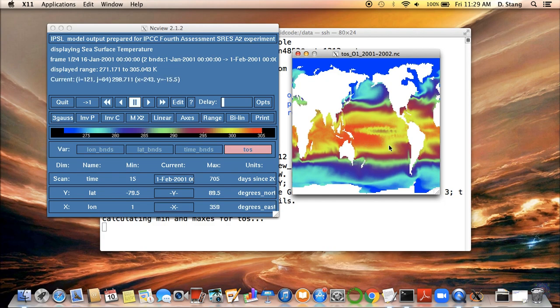But where there are sea surface temperature readings, you can see it does plot it in a color scale, and the color scale pops up on the left here. So this red here indicates very warm temperatures, 305 Kelvin. That is pretty warm. And then blue values closer to 270 Kelvin, which is below freezing. And you can actually get sea surface temperatures that are below freezing, and the reason why is because you have a lot of salt content.